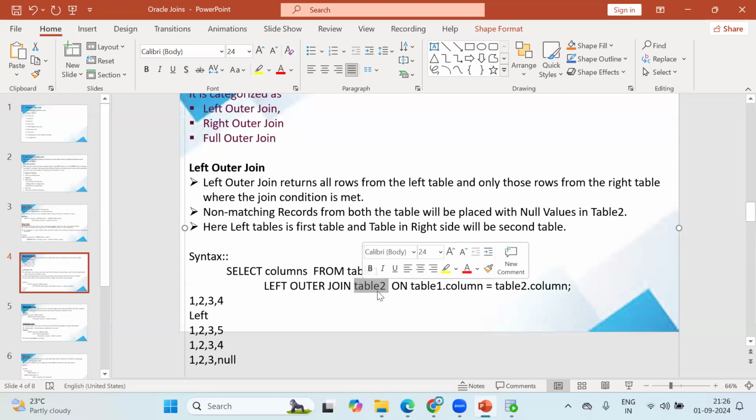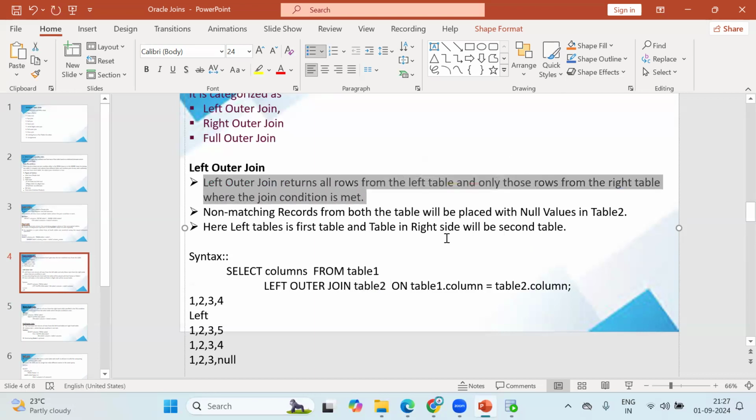So these are the similarities between table 1 and table 2. Okay, left outer join definition: all the data in the left table, matching records plus non-matching records as null will get in the table. So that is the definition. Left outer join returns all rows from the left table, and only those rows from the right table where the join condition is met.